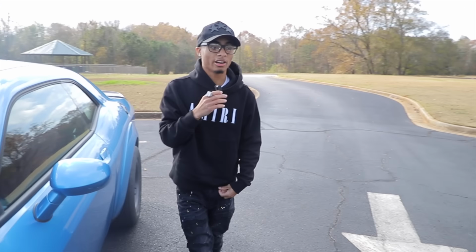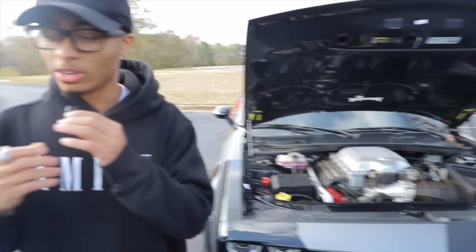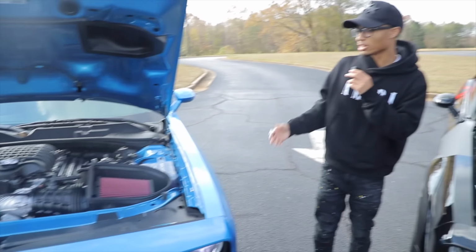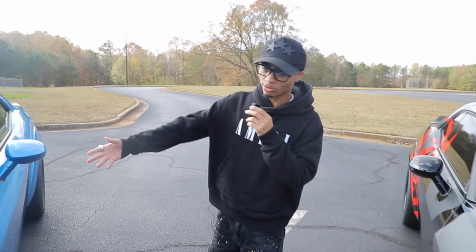Now if you want to buy one, this will cost you like $130, $140. If it's brand new, like 160, like with 300 miles on it, if you want to buy one of these, it'll be MSRP plus $100,000 in today's market. So that's how much this costs. Basically in the 200s, this one in like the 100s.